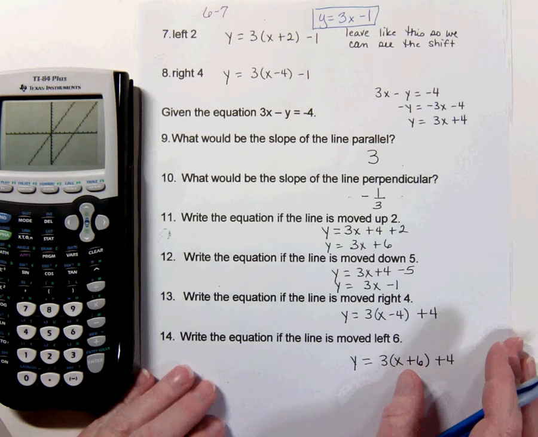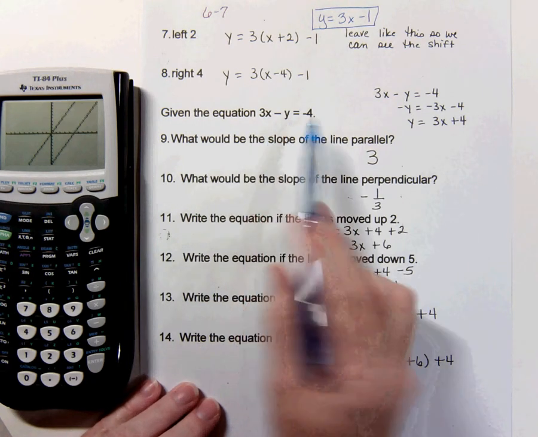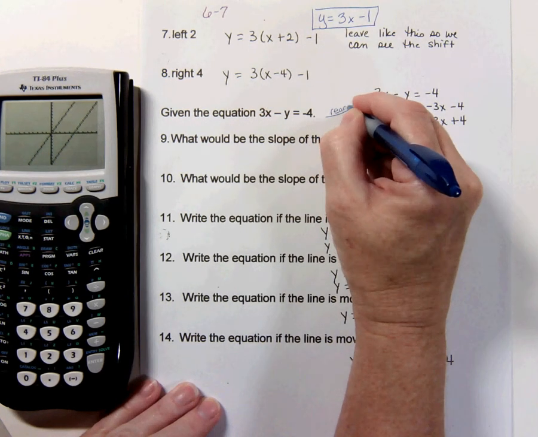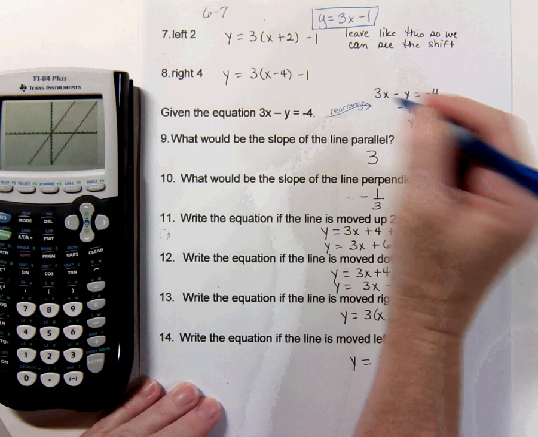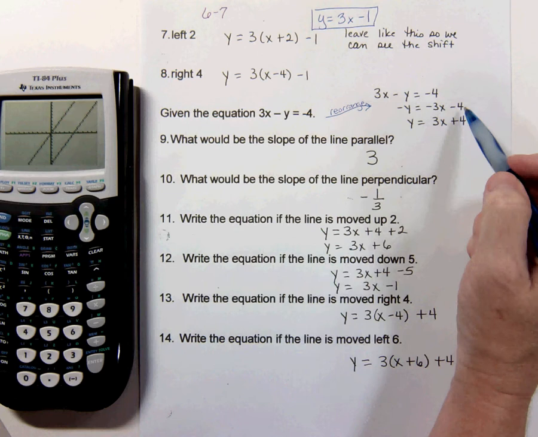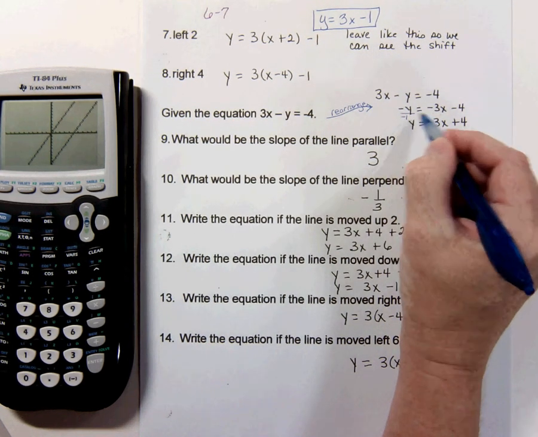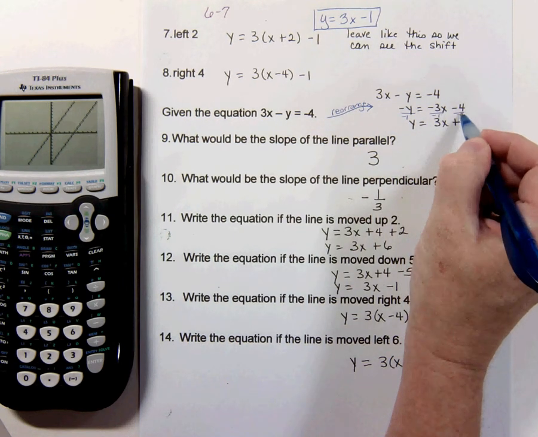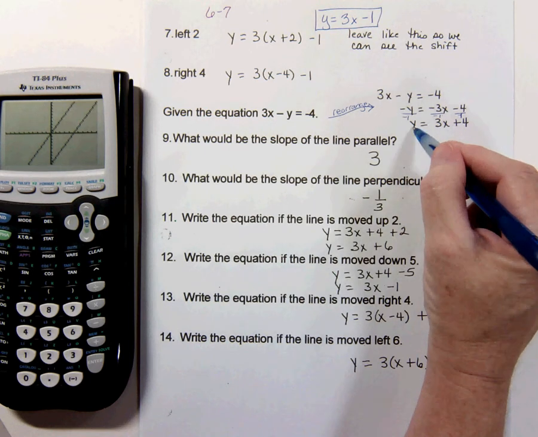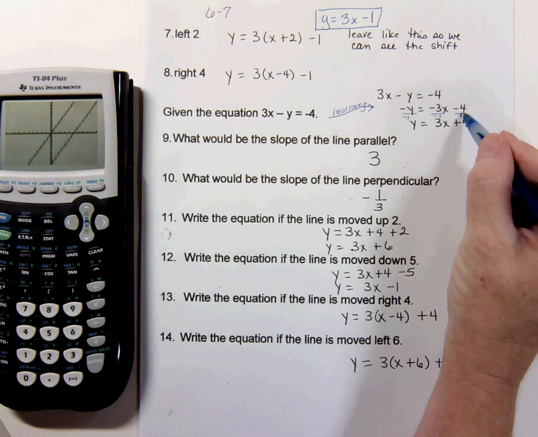Okay, so here's 9 through 14. You're given a whole different equation. First, you're going to want to do what? Rearrange. If you want to write that, we have to rearrange into y equals mx plus b. So by moving, the 3 became negative, the 4 stays there, but then I have to divide through. They're not showing this step, but this is dividing through by a negative 1 all the way across. That became a positive 4, this becomes a positive 3x, and this becomes a positive y. Notice what happened when you divide by a negative 1 all the way across: everything changes to its opposite sign.